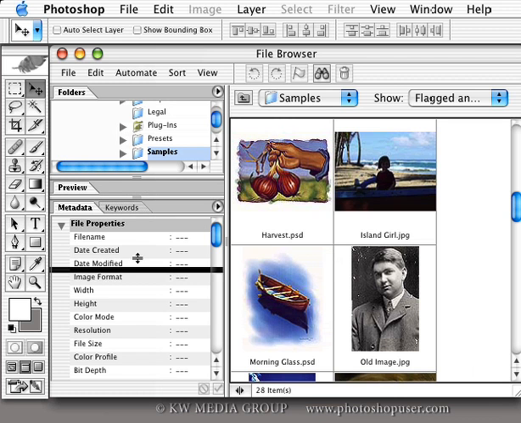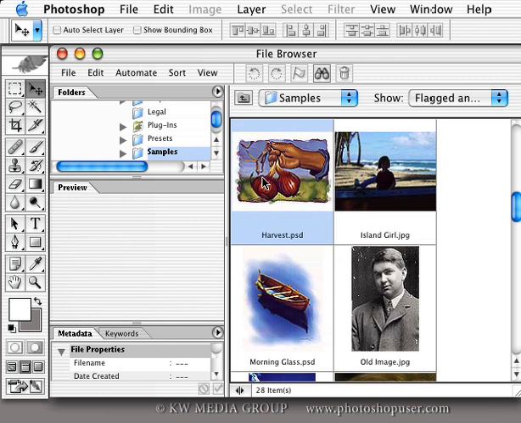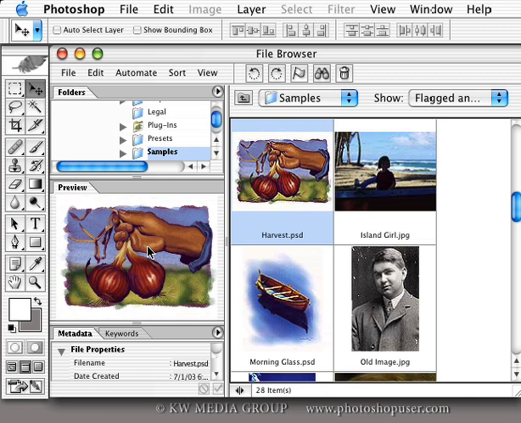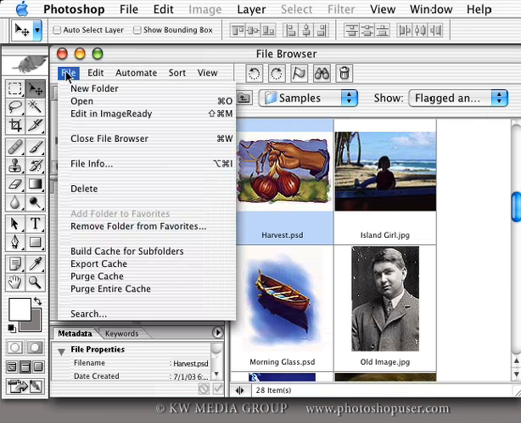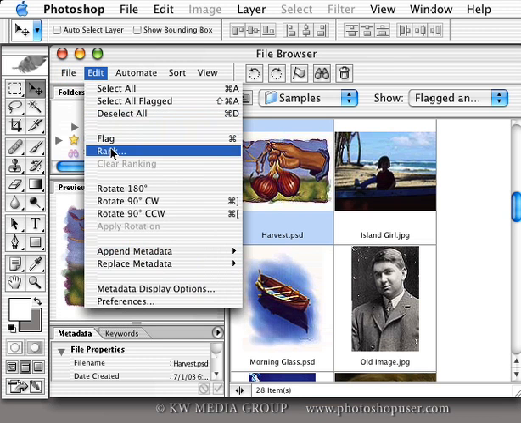Normally it would look something like this with a preview area, so when you click on a thumbnail it shows you the preview. Also at the top it shows you where you are located on your machine and where you're getting the images from. A couple of important changes you'll notice right away. Menus. So now if you want to access certain things, instead of using a little pop-up menu over to the side like there used to be, all kinds of options now under menus, including ones for dealing with the files themselves, the ability to rank and flag things through menus.